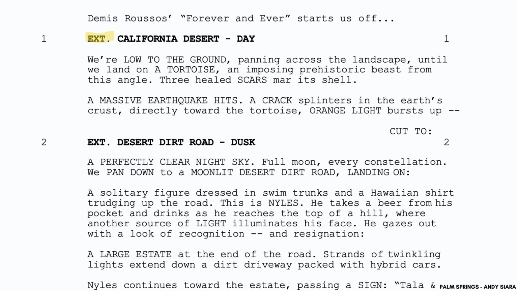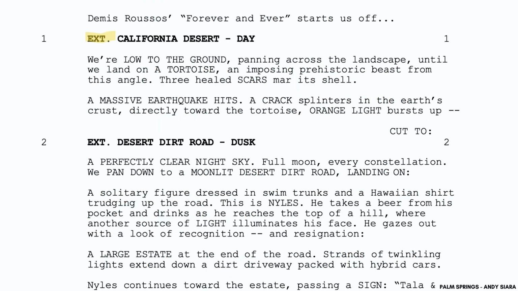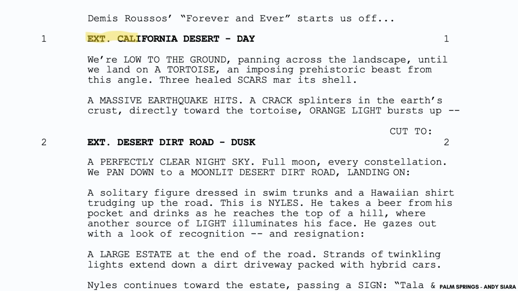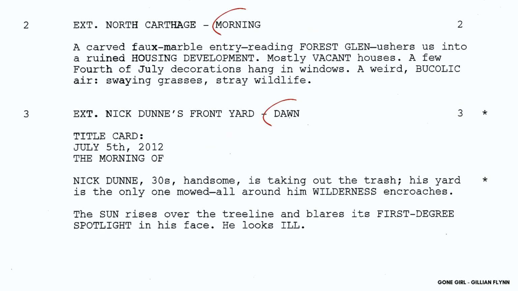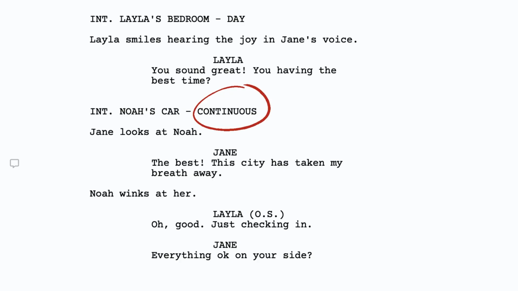Here are some examples of well-known screenplays using EXT or INT, but here's another example of where you could be moving from inside to outside. Then you would use INT, period, /EXT, period, and vice versa. Next, I ask, what is the location of my scene? You can narrow down on specific locations using a dash. Finally, you want to reference the time of day. When is your scene taking place? You could also use continuous if you're jumping between scenes.